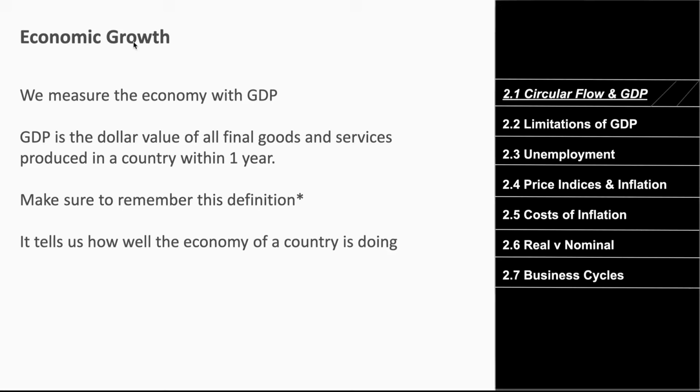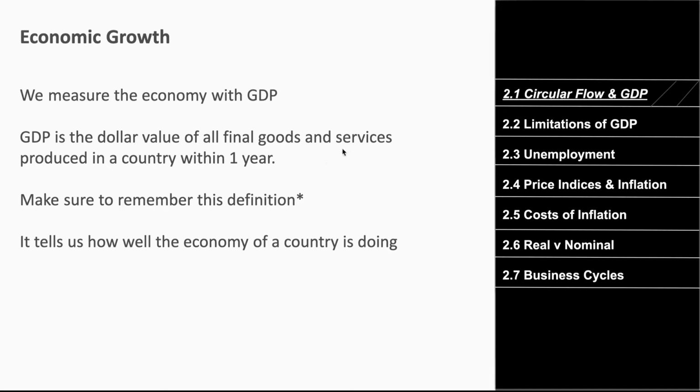Economic growth is how our economy grows. It measures how much we're producing as a country. So we measure the economy using GDP. GDP is also called gross domestic product. You definitely want to learn this definition word for word. Gross domestic product is the dollar value of all final goods and services produced in a country within a year.